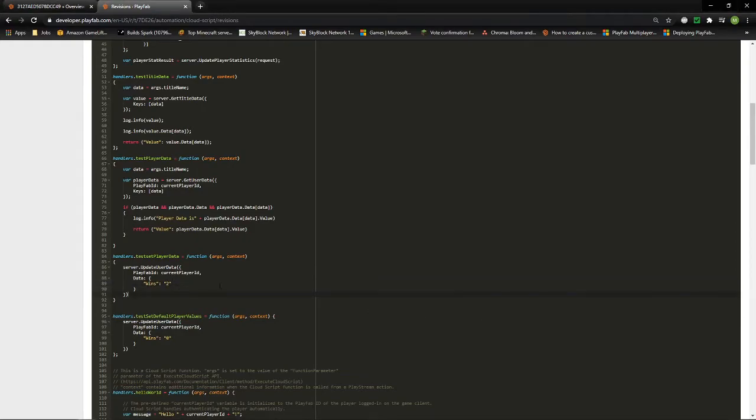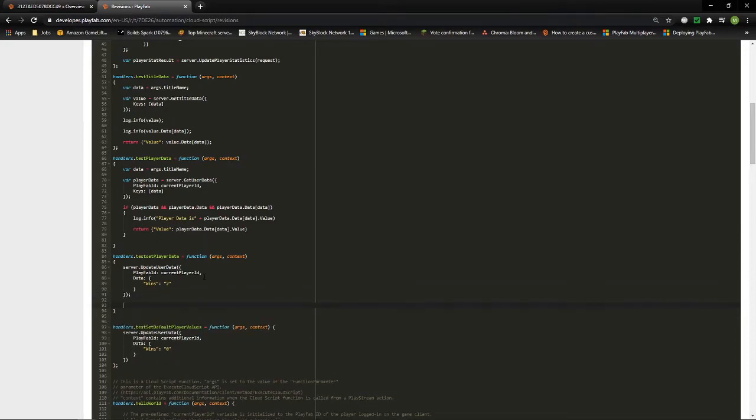Then, if we want to do something a little bit more specific by incrementing the data, obviously if it's just going to be something that increments by the same value every single time, say number of wins or losses. I know we've been using wins as an example in our player data, but that is just an example. Sometimes it might be better to use a statistic, which we'll go into in the next episode of the series.